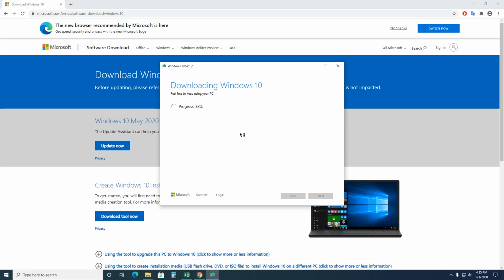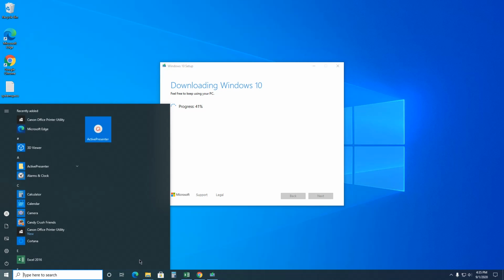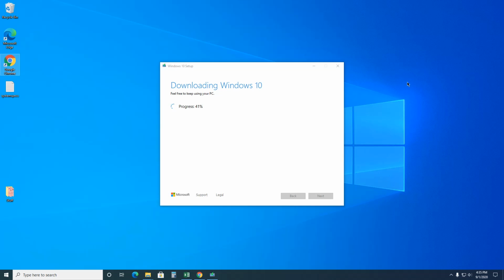It's installed. It's ready to go. It might look a tiny bit different, but it works exactly the same as Windows 7. This is Windows 10. It looks the same. I still have icons. I still have a start menu. I still have a taskbar. You double click to run things. I think you'll like it. It runs a little faster than Windows 7. It's got a lot more personalization.